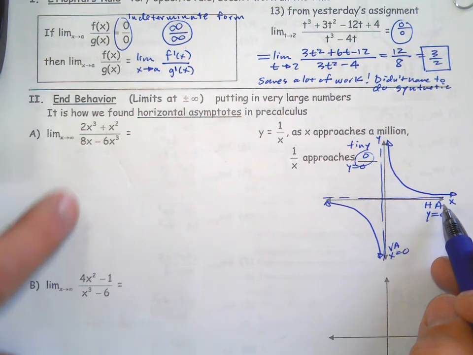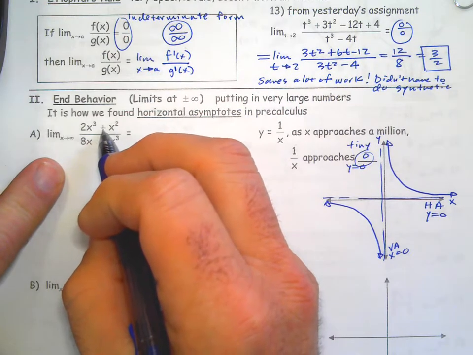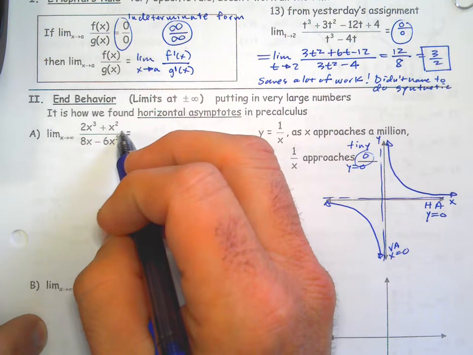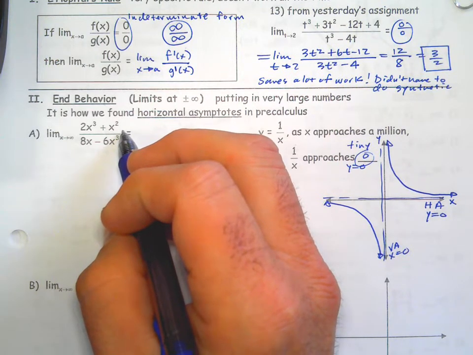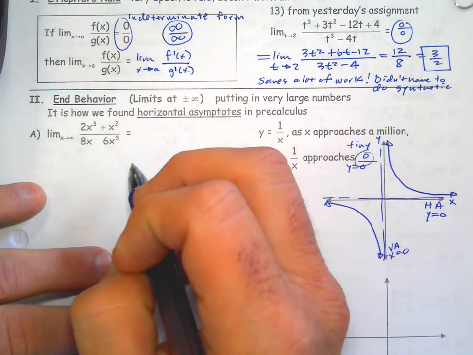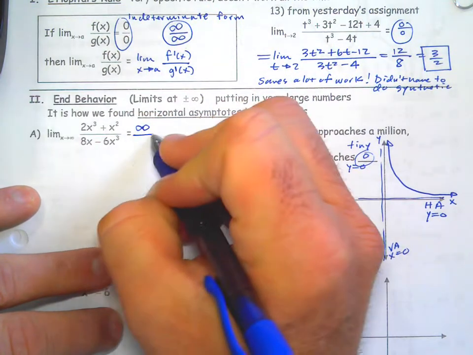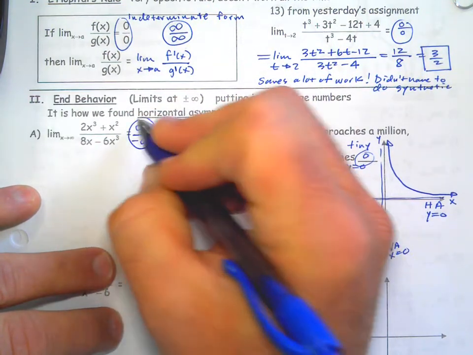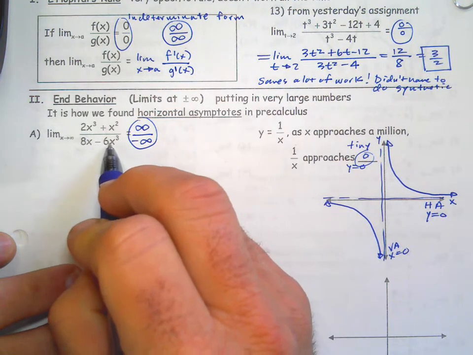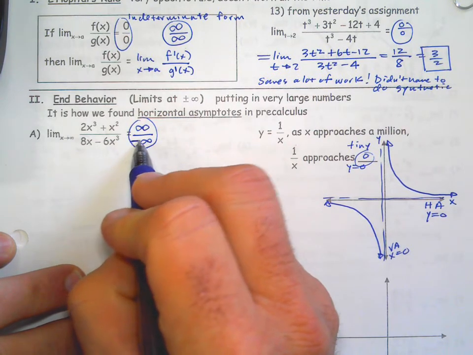And this 0 right here, that's the y value. And so that's where you get this horizontal line. Okay. Now, here's a different one. If we go to infinity and we plug infinity into this, what we're going to get is really large numbers. Now, I'm going to let you know right now, and I'll explain this in a second, you would get positive infinity over some kind of negative infinity. Now, on the bottom, you have positive infinity minus 6 infinity cubed. Well, infinity cubed is going to be way bigger than infinity, right? So it's definitely going to end up being negative.